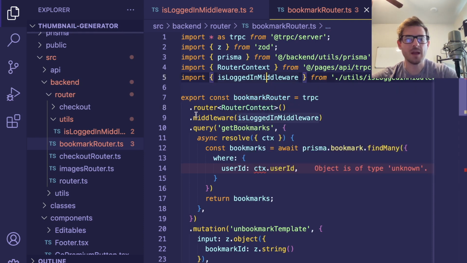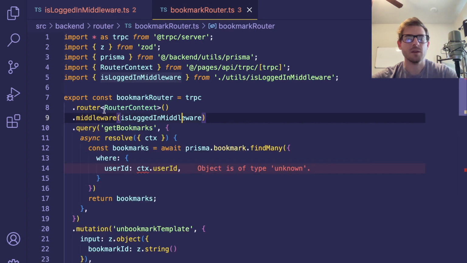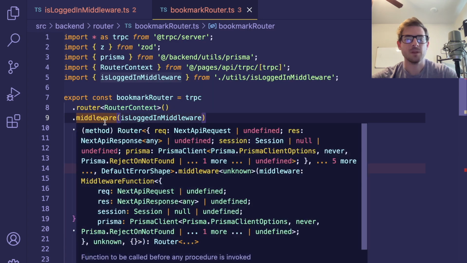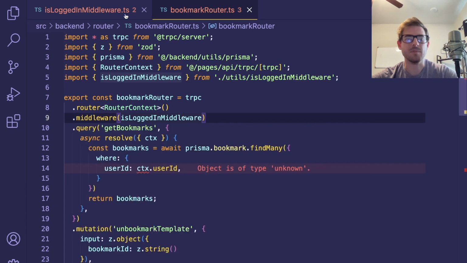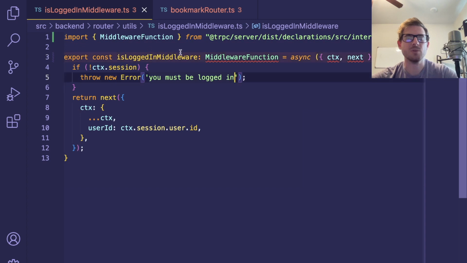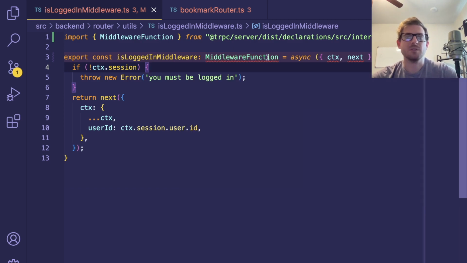So I added the middleware function. Let's look at that real quick. You'll see here that this is a function that takes in a context and a next. And first off, I need to add a type to this, right? So that's kind of what I need to do to be able to extend this. So I hovered over this. Actually, what I did was I hovered over how the query worked prior. And somehow I managed to find out the type of the middleware. It's called MiddlewareFunction from tRPC. So the first thing I need to do is add this type to this function, which, you know, I spent some time trying to figure out why this is still red.